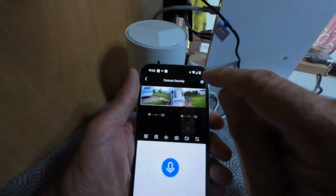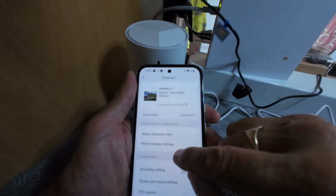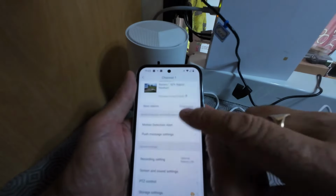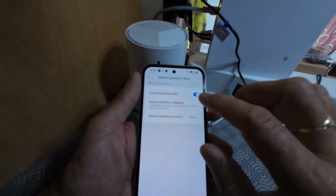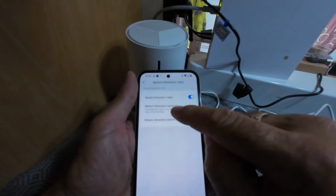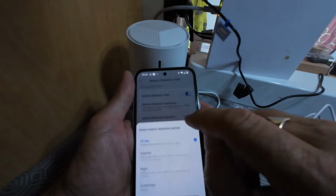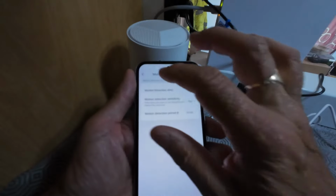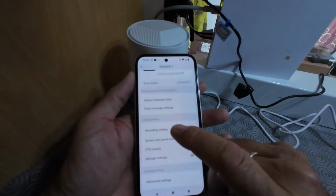The settings button here is where we can manage things. So we've got channel one, I've called this camera two. The base station is connected. You've got motion detection alerts if you wanted them. And you've got the motion detection sensitivity and the period you want it. So we've got this on all day. You've got the push message notifications.